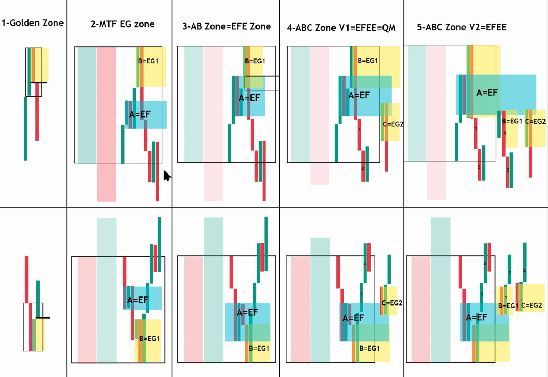Now we're going to go on the chart, and you can also try to find these setups, or let's say zones, on your chart as well. Unless you do it on the chart, you cannot understand what happens. So to summarize, we need one engulf, two engulf, one engulfing fail. If they don't have any overlapping, it is MTF, multi-time frame EG. But if they have engulfing, I mean overlapping, the same stuff, one, two, three, and they have overlapping, it is AB zone. And not only that, if we have this overlapping and one more engulfing, we call it ABC, or QM, or hidden engulfing, another name for that.